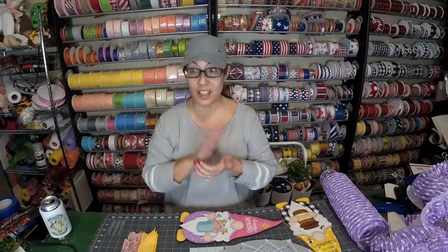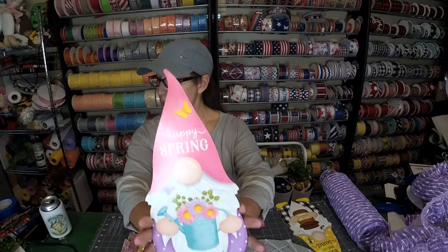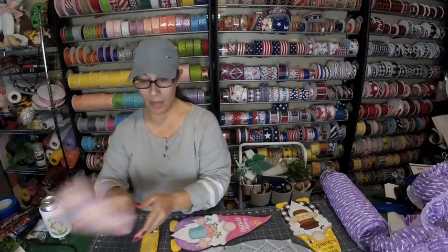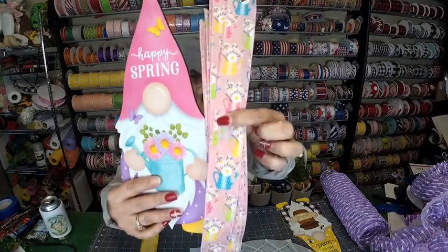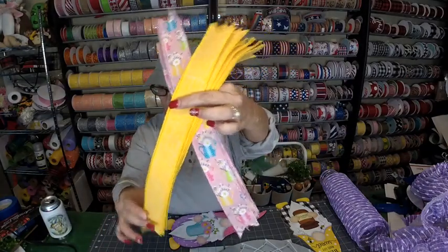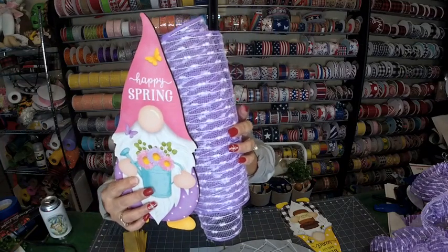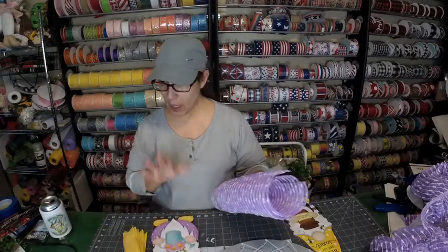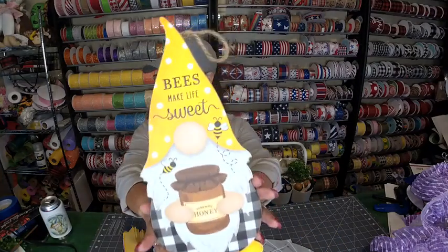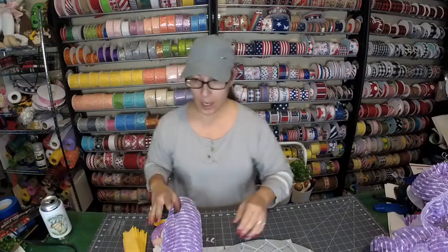So this is the Gnome kit. For those of y'all that got it, it came with this cute Happy Spring Gnome. You ordered both of these? Yay! And then this cute one, he's got a watering can. So I found this gorgeous watering can ribbon, and we're going to pair it with this yellow and this gorgeous purple snowdrift mesh. So that is what comes in this kit. If the VIPers are watching and you got this gnome kit that is absolutely adorable, you can do this one the same way, okay? So let's get that out of the way.